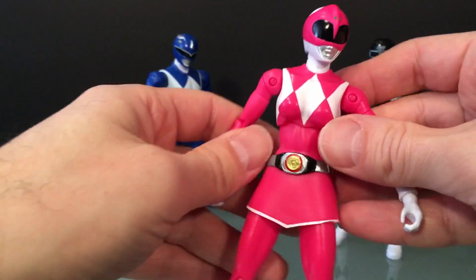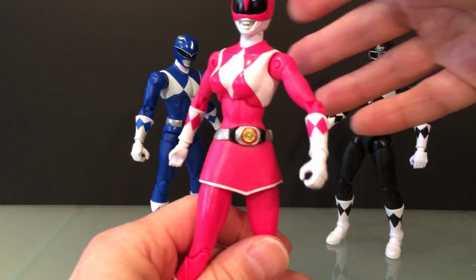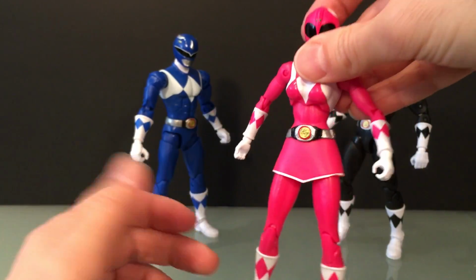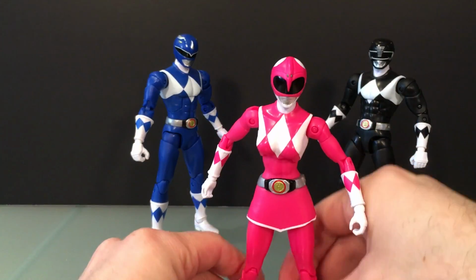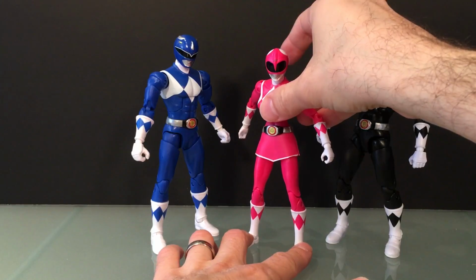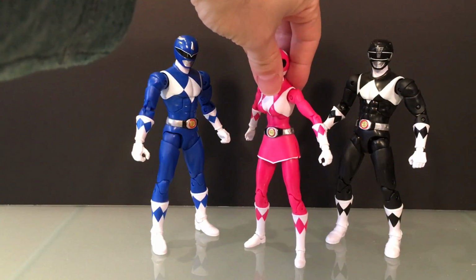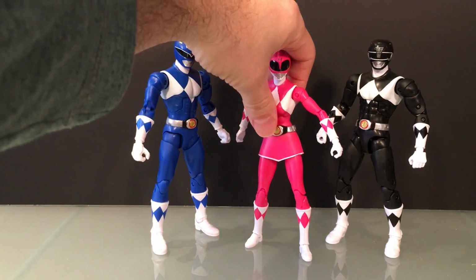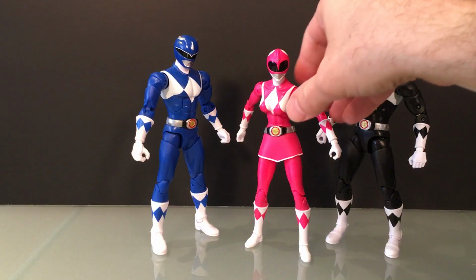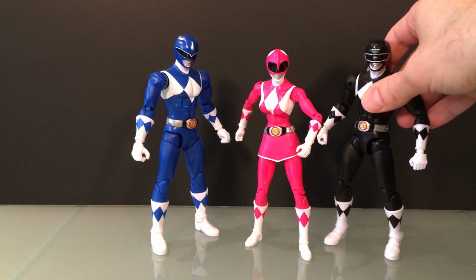The skirt really hinders her. She's kind of a little floppy when you do that because of her weight, her abs, but she doesn't flop when you stand her, so that's fine. I think she looks really good actually. I think this is one of my favorites so far of the series. I just like the look, and I like the pink they used. It's just a nice looking pink.